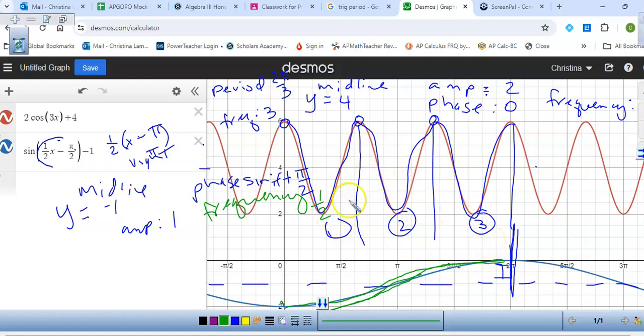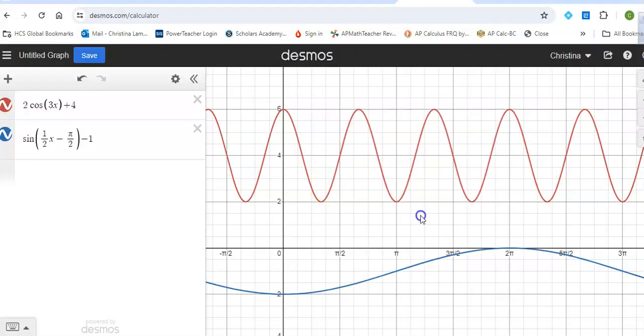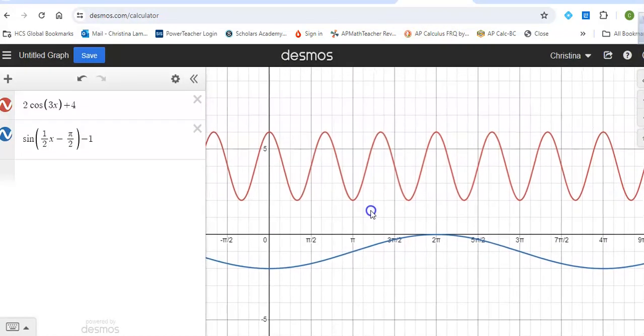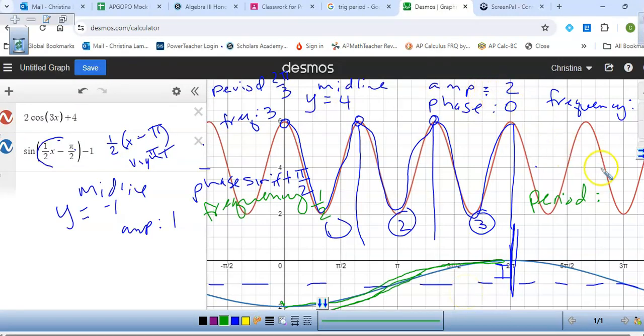And then finally, our period. Remember, a period is how far the graph spans before it repeats itself. In this case, you'll notice that it goes from 0 to 2 pi, and we only saw half of it. If I look at the other half, if I move to the left just a little bit in Desmos, you'll see that 0 to 2 pi was truly half of it, and then the cycle is going to finish here at 4 pi. So therefore, my period would be 4 pi units. Okay, and that's your 5 vocabulary words associated with your trig graphs.